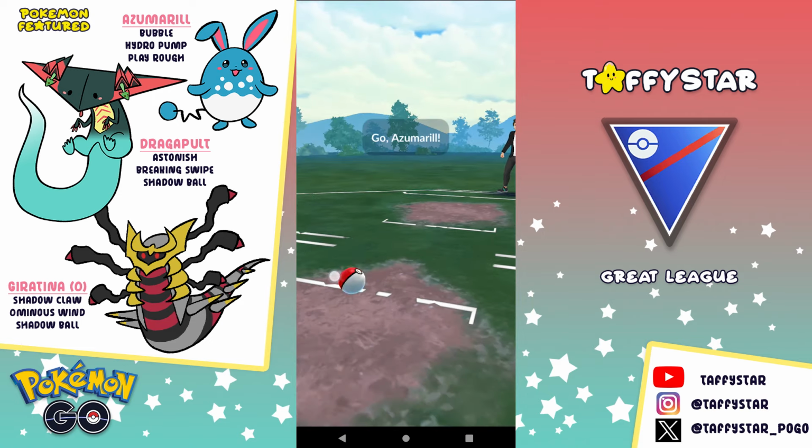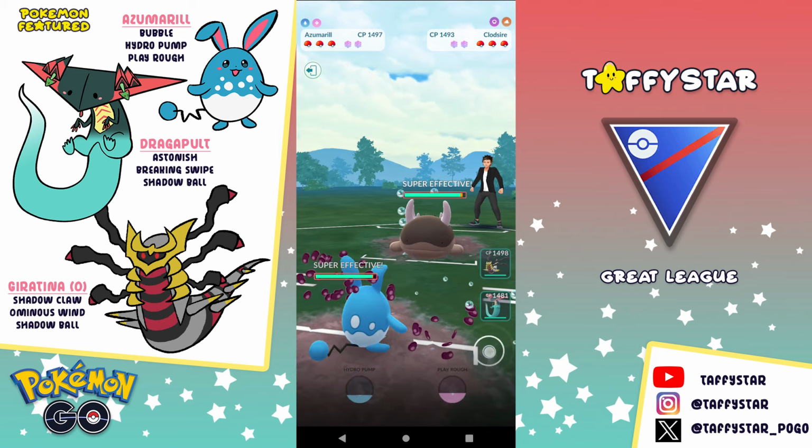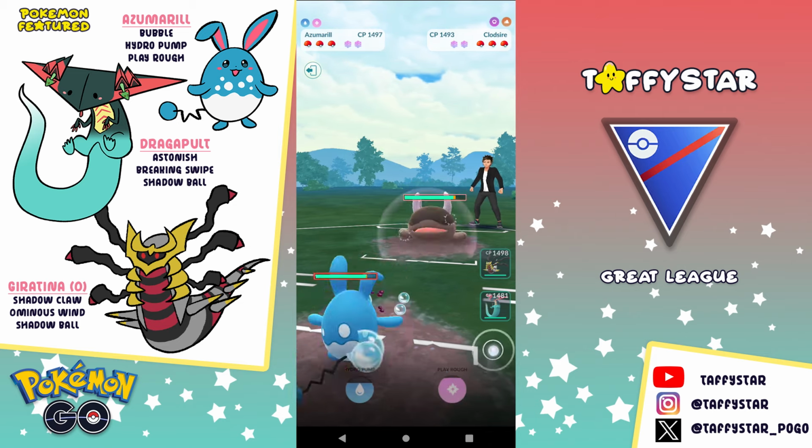Moving on to the next battle, we are going to see a Clodsire on the lead, and I guess this is where the surprise Hydro Pump comes in useful.